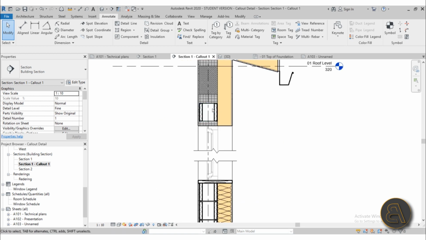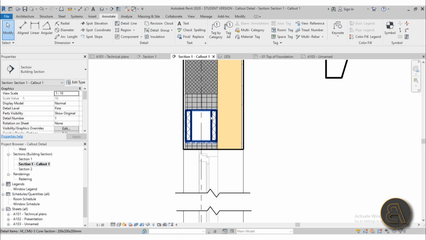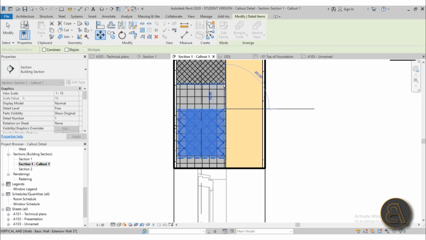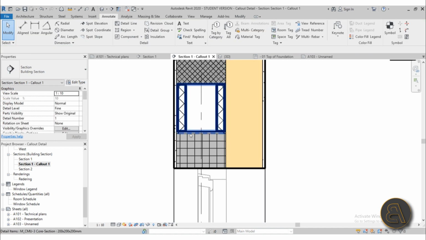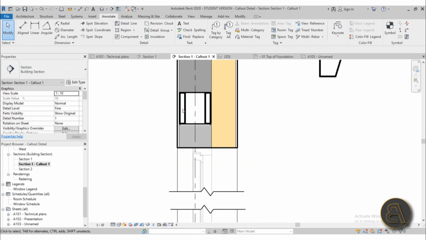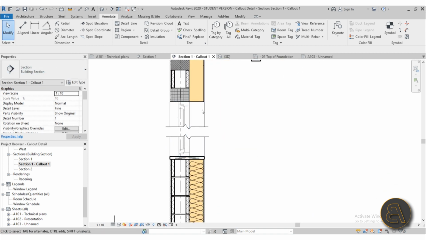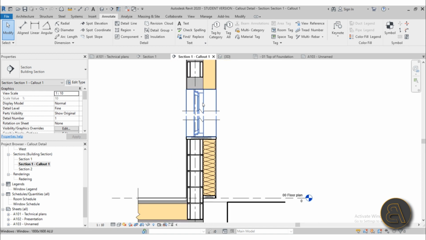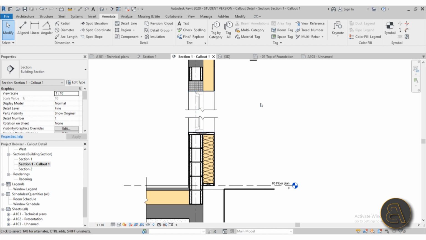Now let's see how we're going to fix this portion over here. So we have this block, and I'm actually just going to move it up, just up like this. Okay, and we have some sort of a distance over here. Let's just measure that. And it's around 14 centimeters. Now, usually, at least in my country, under code, and I'm guessing it's similar in other countries, you have some sort of reinforcement on the wall above your windows, and usually you would use reinforced concrete for that. So I'm going to do that.